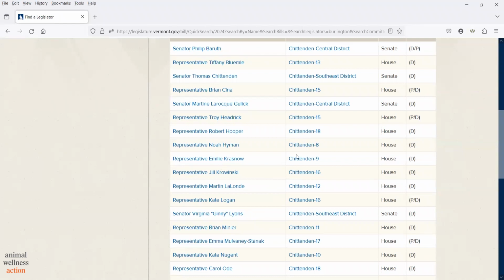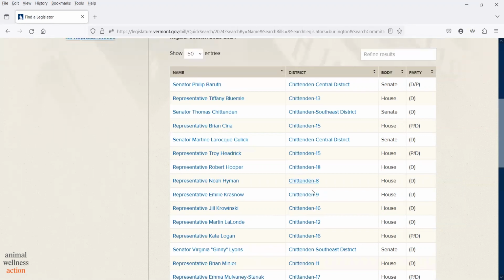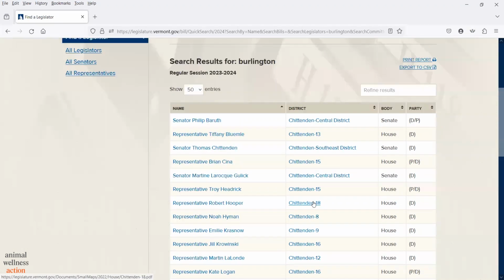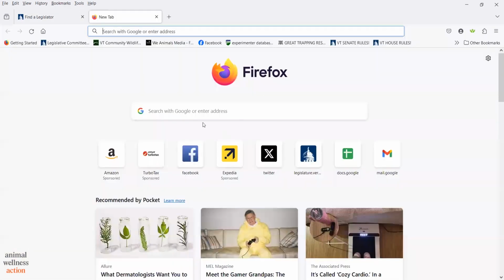As you can see, there's Chittenden 8 in the House, Chittenden 9, Chittenden 16. So if you live in Burlington or some of the other larger cities in Vermont, there is another tool that you can use to determine exactly who your legislator is.